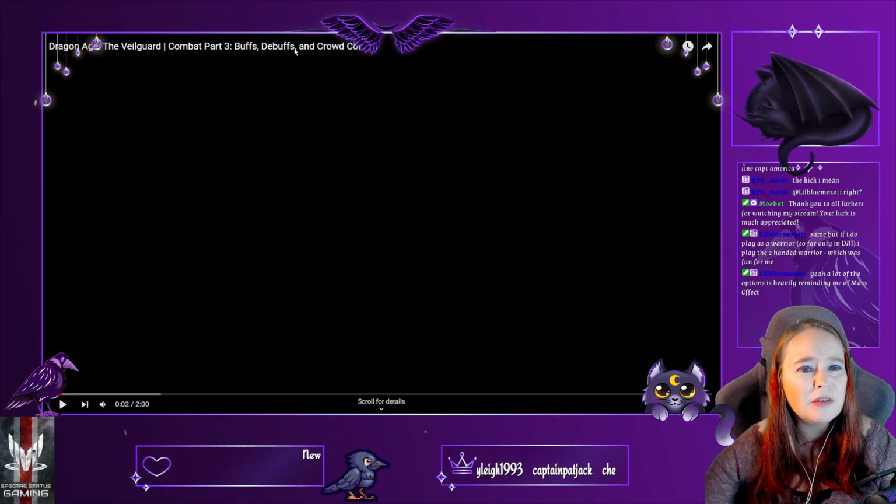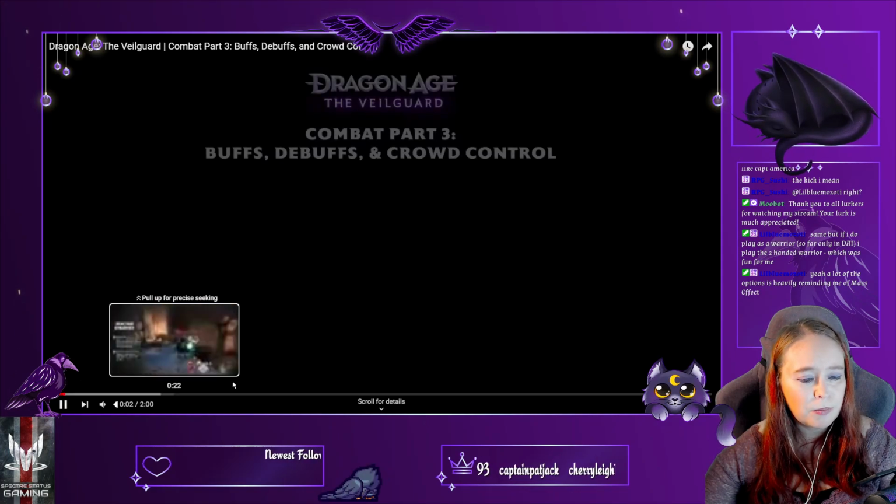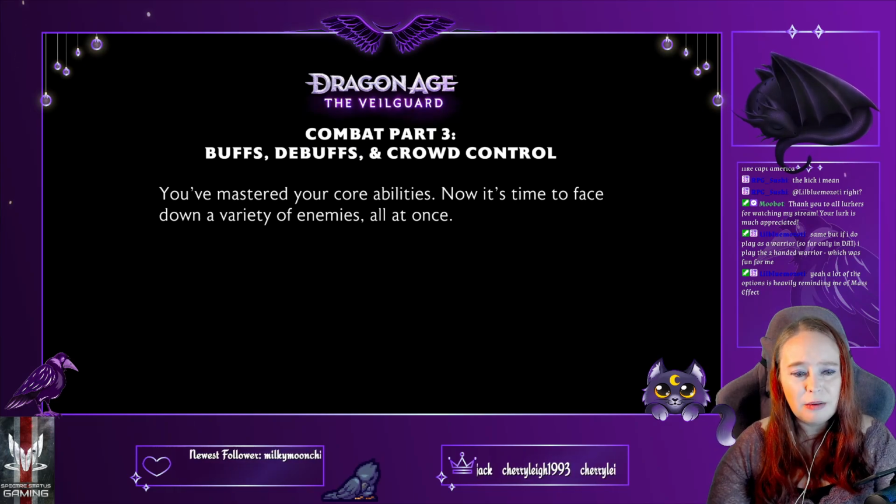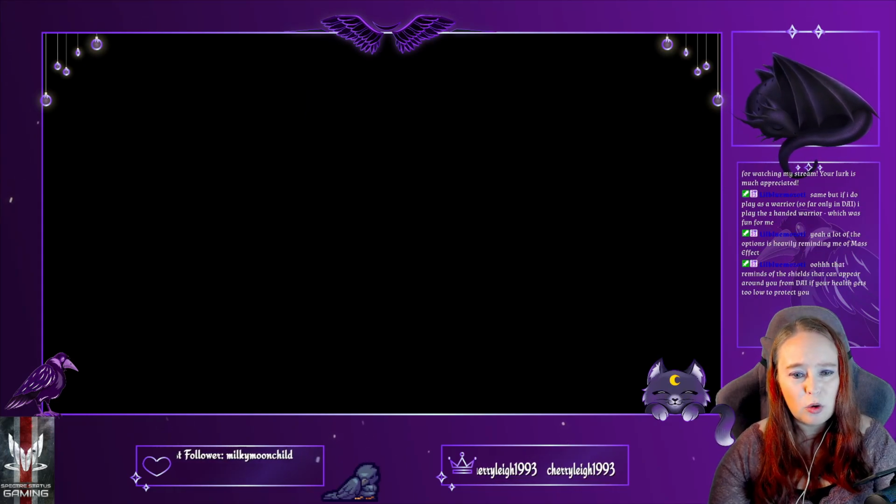Combat, buffs, debuffs, and crowd control. Okay. You've mastered your core abilities. Now it's time to face down a variety of enemies all at once.